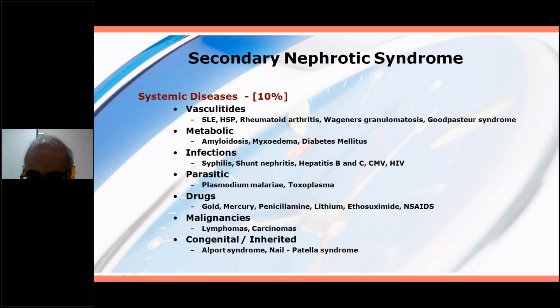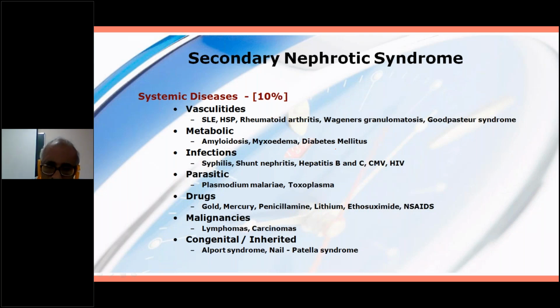Next, drugs causing nephrotic syndrome. This is also a favorite question for most examiners. Heavy metals like gold and mercury, anticonvulsant drugs like ethosuximide, chelating agents like penicillamine, antidepressants like lithium, and many of the newer non-steroidal anti-inflammatory drugs like diclofenac. At least remember the antiepileptic drugs, heavy metals and penicillamine. You should remember at least three or four.